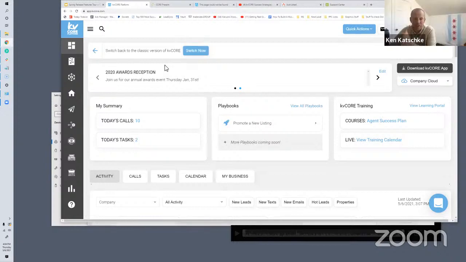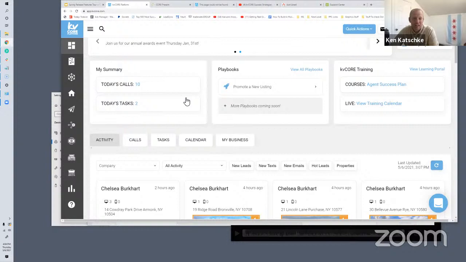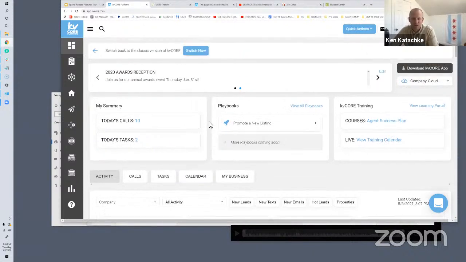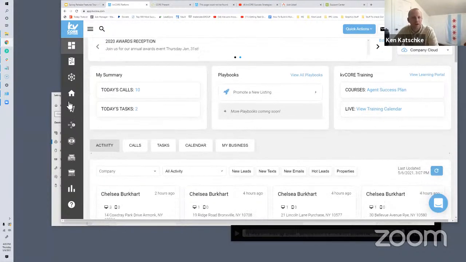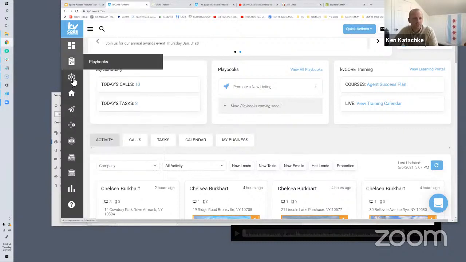You should notice your CRM is faster. If you don't, let us know. We should be faster in almost every way. There are some of you who have a ton of contacts, and those will still take a little while to load. But you should have noticed as Ryan was clicking to the lead engine and the marketing autopilot, all those pages just load so fast now. So you shouldn't have to wait around for too long anymore.